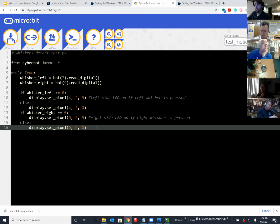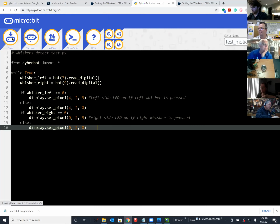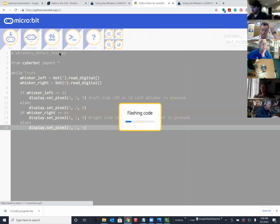Wireless programming was not automatically working. It doesn't exist, by the way. So I'll connect the robot now, and then I'll test it, and then I'll put the camera on it so you can see what's happening.